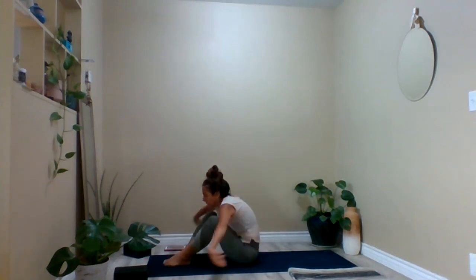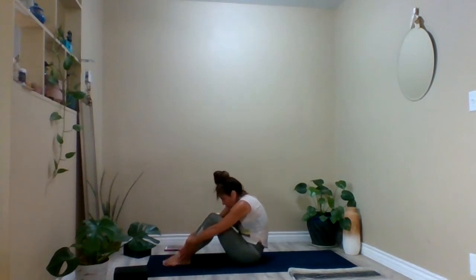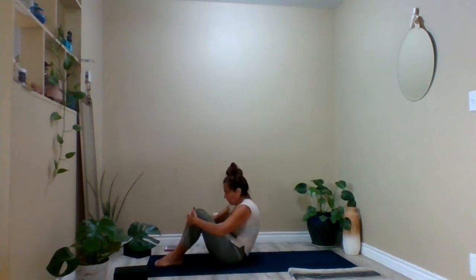And then go ahead and tuck your knees in, give them a hug. And then yogi, humble yogi, breathing over your knees. Let's go ahead and roll all the way down to our spine, one vertebrae at a time.